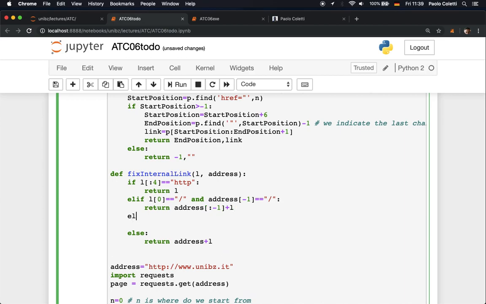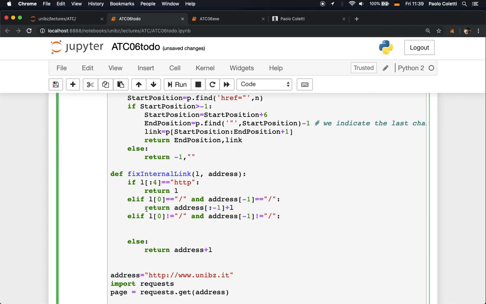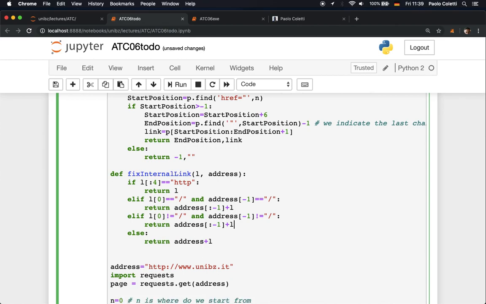Okay. Elif in the case that both don't have the slash, I have to return the address plus the slash plus L. Okay, I think we have finished.